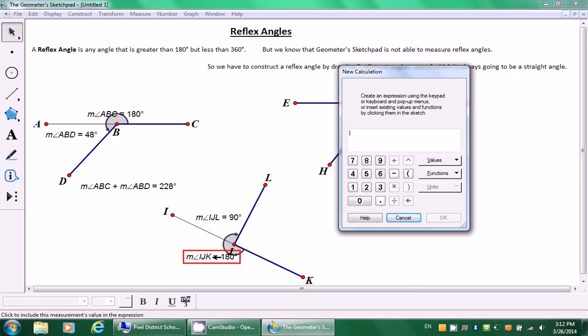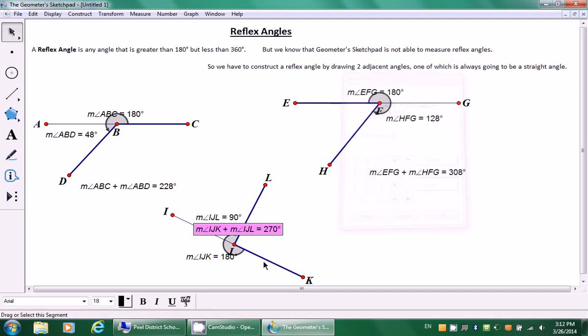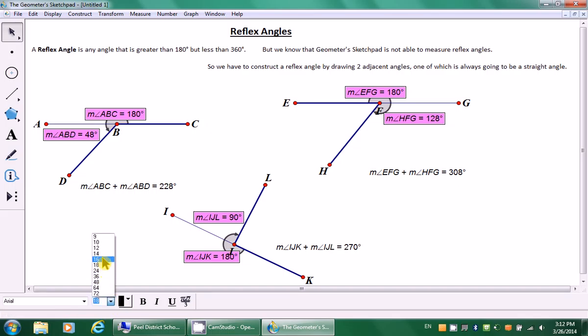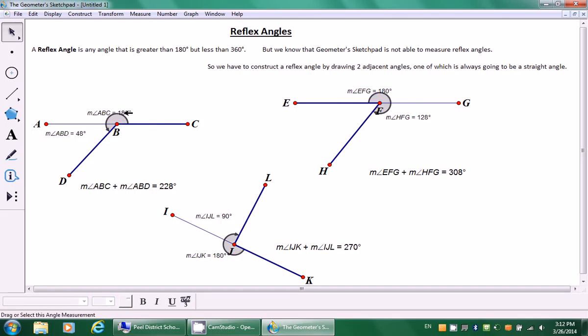Now, if you think about an entire circle, this is three quarters of the way around a full circle, isn't it? Let's bring down our calculator. And let's add these two angles. Always click on the straight angle first, although it doesn't matter. Straight angle plus my right angle. And there we go. Now I have the full measurement of my reflex angle.